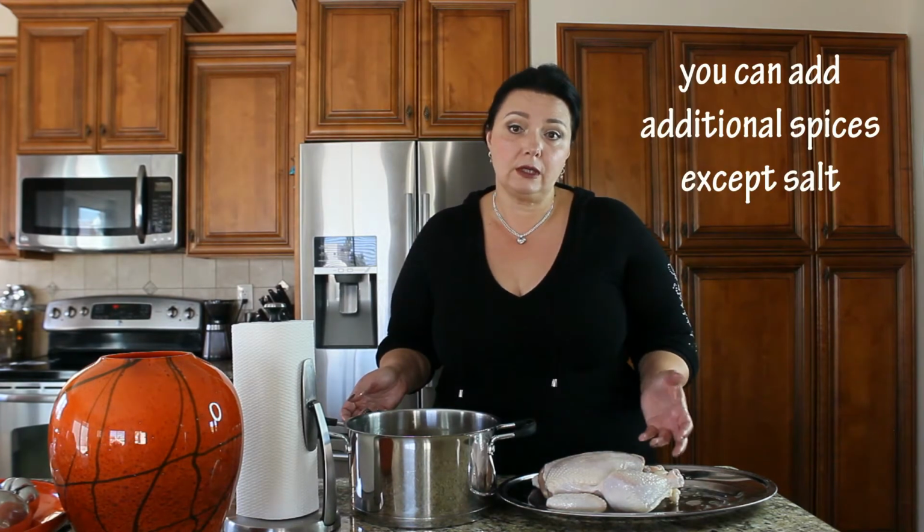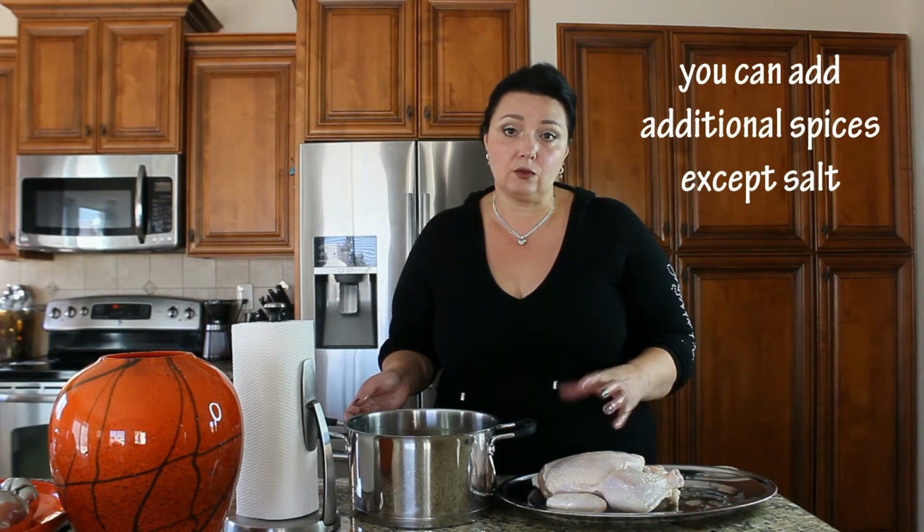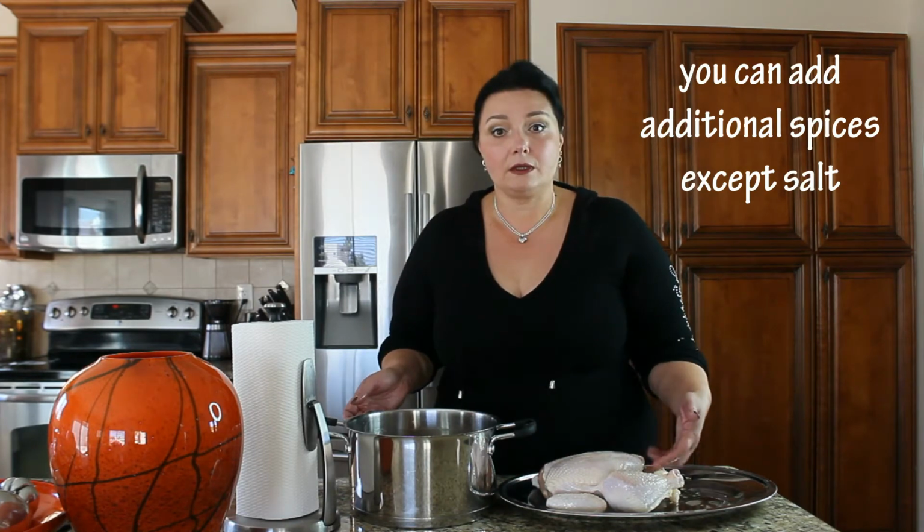Since our chicken was sitting in the brine for almost 24 hours, we do not need to add any seasoning to it. If you guys like rosemary, you can maybe sprinkle it with rosemary, or maybe you can stuff the rosemary inside. I am not going to season it at all, because that's the impression I got from that restaurant, that the chicken had no seasonings on the skin.